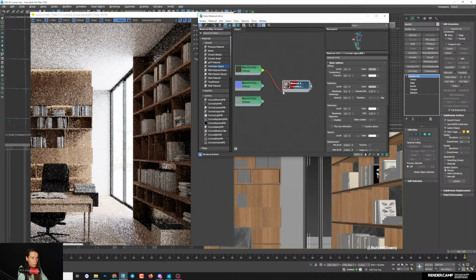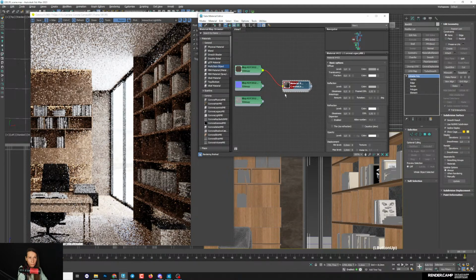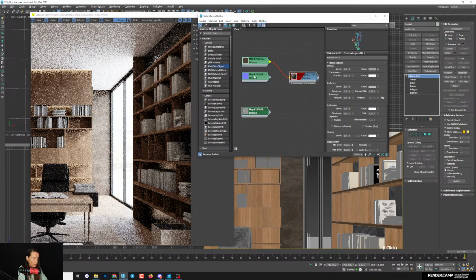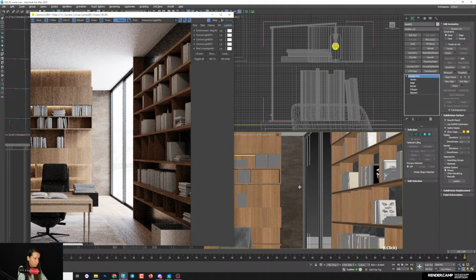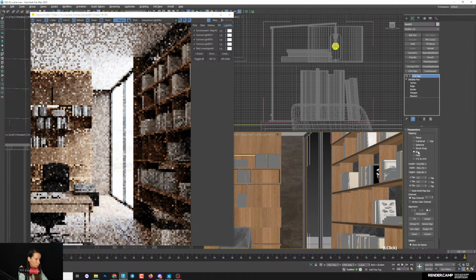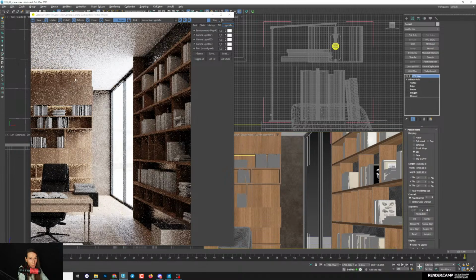Now let's start with the diffuse color. We need to customize the mapping because it's stretched. So UV map, box type, and I'll change its weight. I'm done like that.